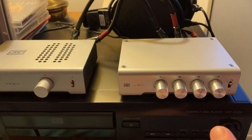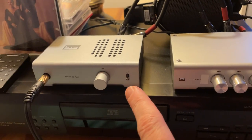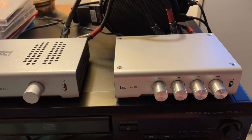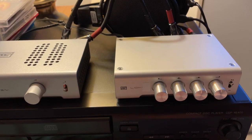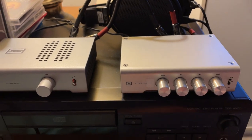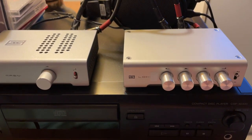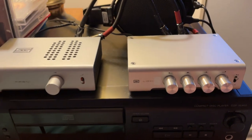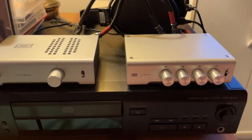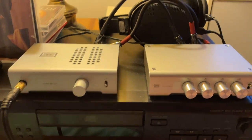Something that a lot of people don't do is they buy the headphone amp but they don't buy an EQ. That makes it so that if you want a different sound, you have to have different headphones, and that's a very expensive way to go. So even though the EQ was not cheap — it was $150 — it's a lot cheaper than having a whole army of headphones to get the sound that you want. So I'm pretty happy with this rig.